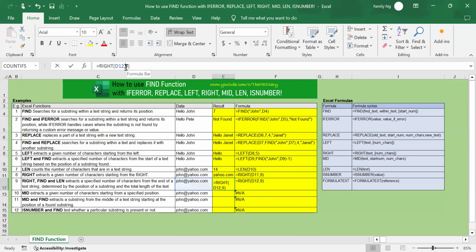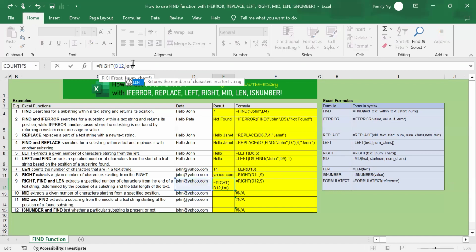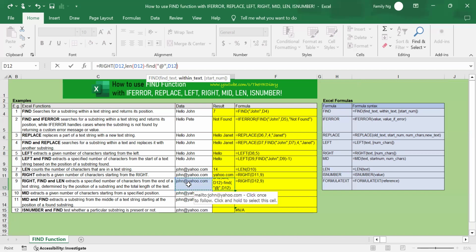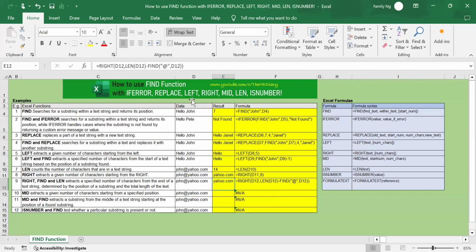Let's select this 9 and type in the LEN formula, close parenthesis, and I want this to minus the FIND formula to find this @ in this cell, close parenthesis, and hit enter.